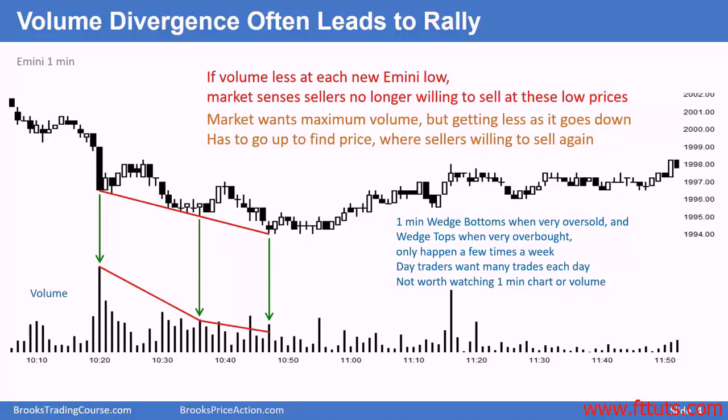But the problem with trading that way is that if you're a day trader, you're looking for many trades a day. However, a perfect wedge bottom with a double volume divergence, here's the first volume divergence, here's the second volume divergence, that kind of a setup only occurs once or twice a week. So you end up watching the 1-minute chart all week long to find 1 or 2 trades, and you have to hope that you're actually watching the computer at the time that they occur.